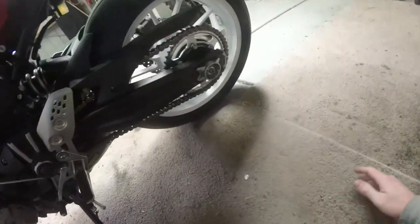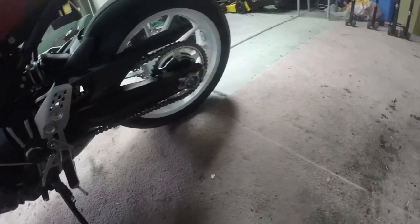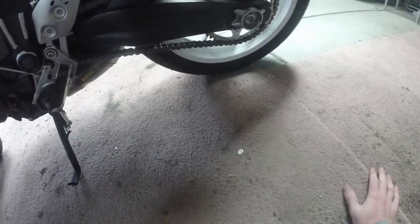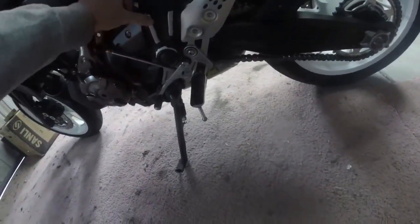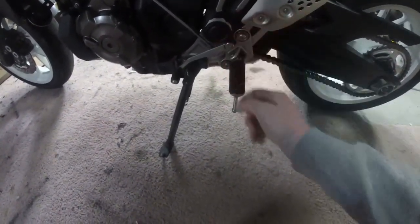The last thing I've done is this 46 tooth rear sprocket. Now you're going to ask, why? Well, it gives a little bit more punch. You need to have the chain all the way. It's fairly tight, but it's okay. Still just within spec. There is a little bit on the inside of the swing arm you need to grind off so you can get the axle through. Plus you get these. This is looking shit, but that's alright. Once again, just to see what it would look like, and obviously plasti dip being plasti dip, it just peels off.